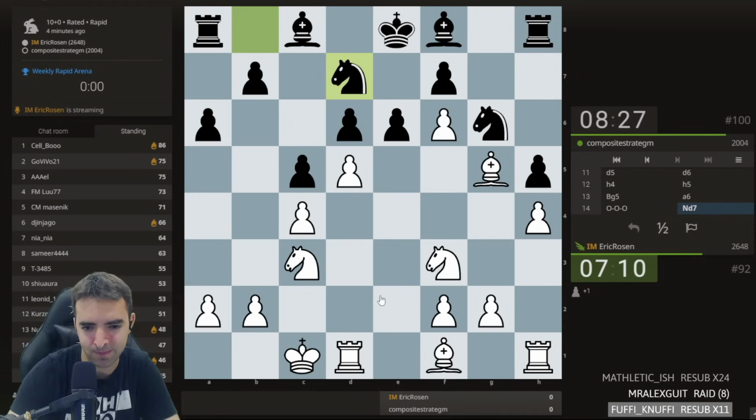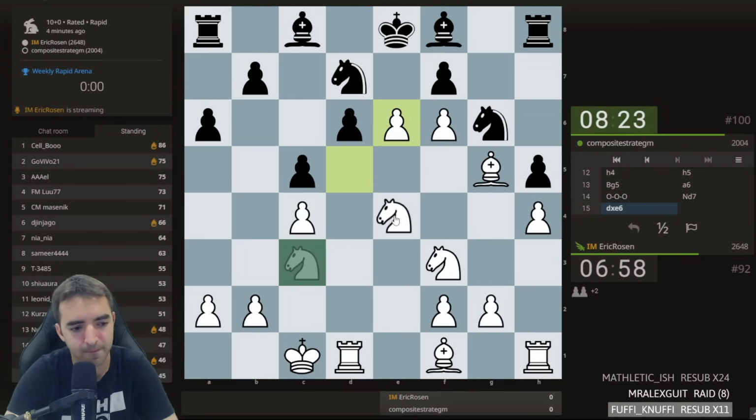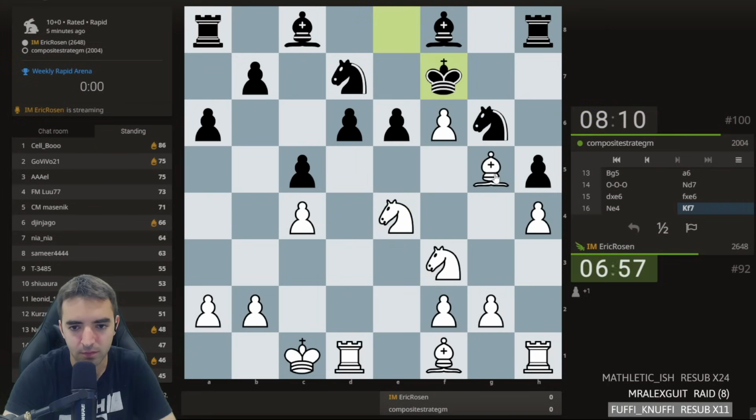I want to take, but maybe I should take first. Yeah, so I can take and play knight e4. What if black trades bishops? Someone is asking about this move. If bishop h6, I just leave the bishop here. Always happy to recapture with the pawn. And now I can win this pawn.